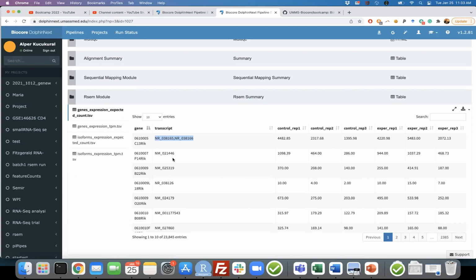When you submit your paper, make sure you did the differential expression analysis with the right file, the raw counts. Expected counts, the name is weird, but this is how RSEM produces the file. But those are raw counts. You can take it like that. TPMs are transcripts per million, so those are normalized per million.